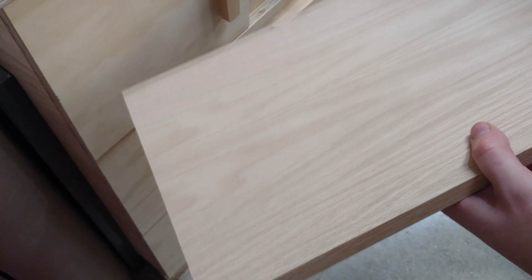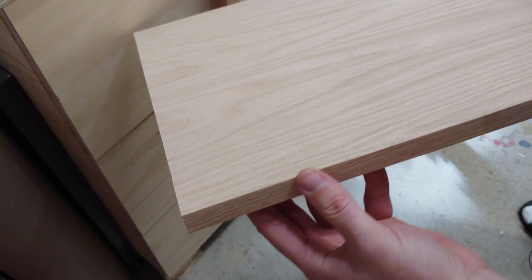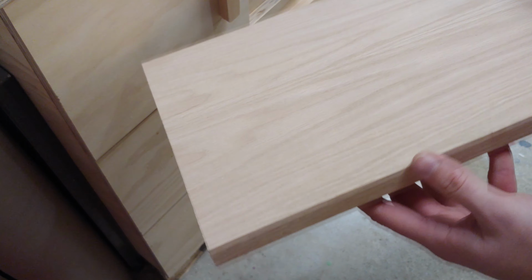So as you can see, our final result, we're left with nearly a seamless, invisible edge. Looks pretty damn good to me.